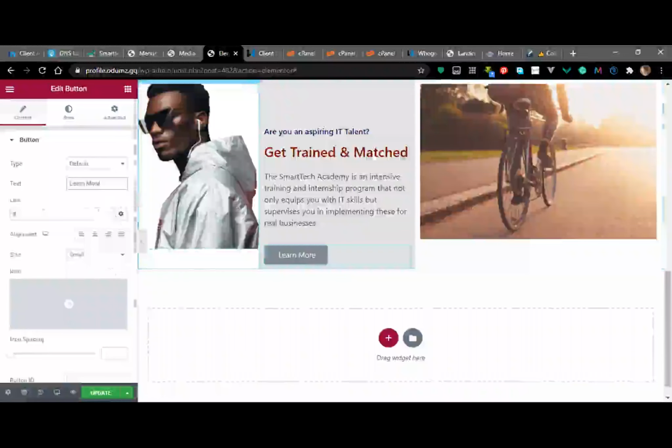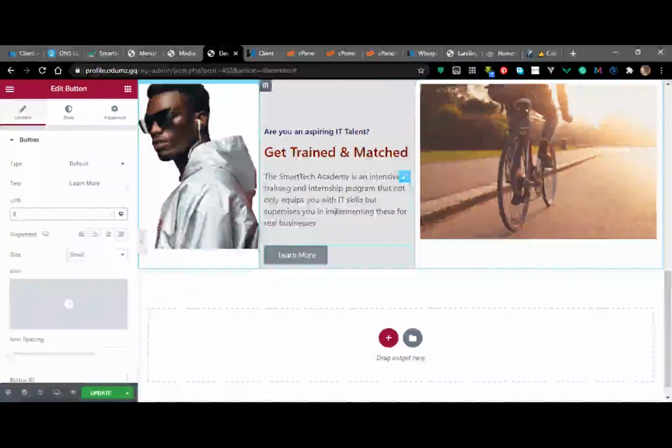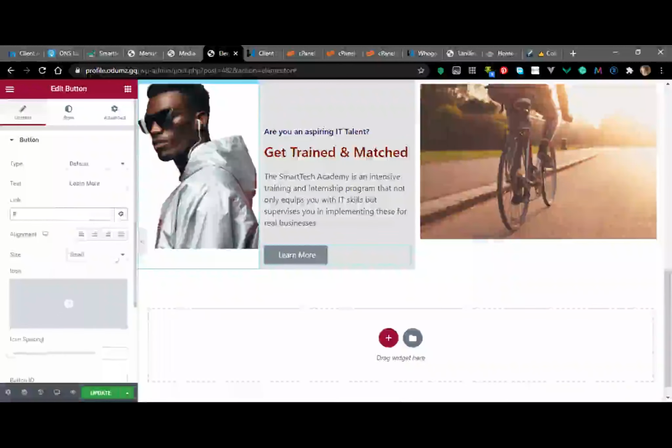So here will be the link to whatever you want it to go. Be it the Dangote page that was there before, or something else, or another page entirely, or you want to scroll down, like you can see the hashes there already for you. So you can have that. And you can decide where the button stays.